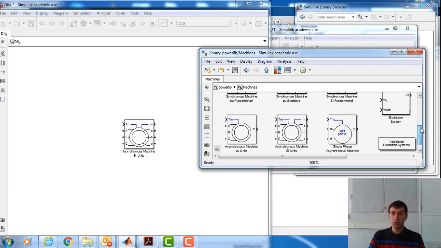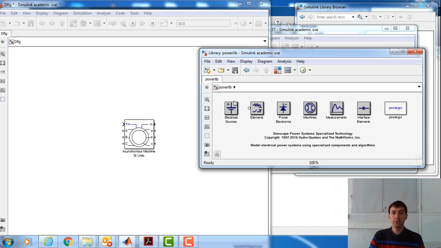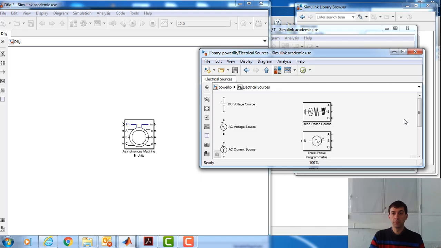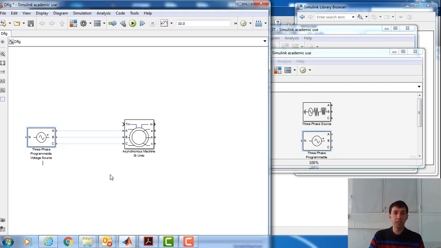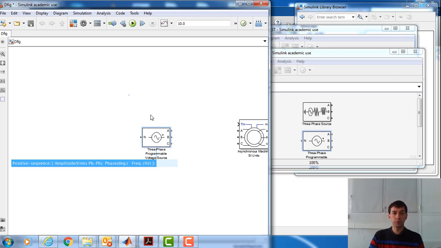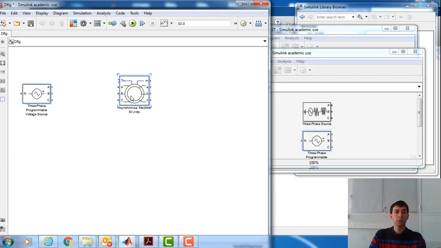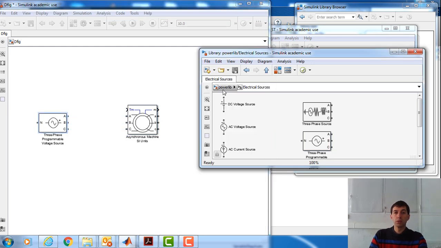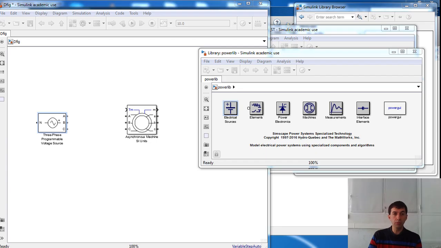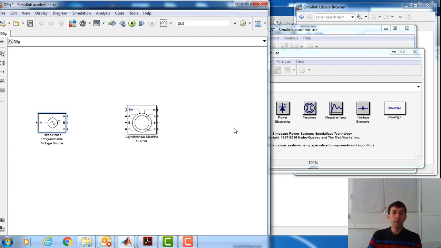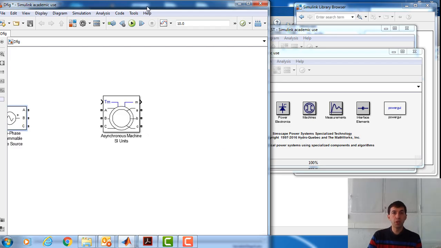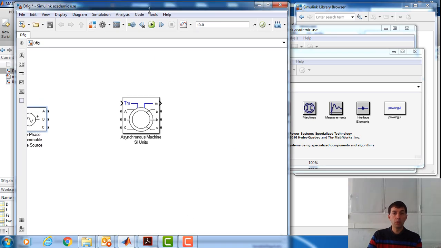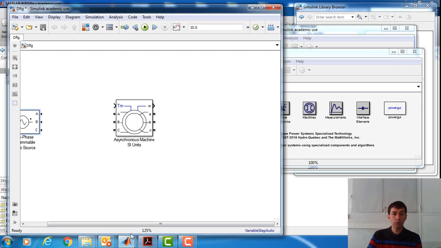Then we need also sources. Let's take this one for instance. So there we have the three-phase voltage source. There it is.